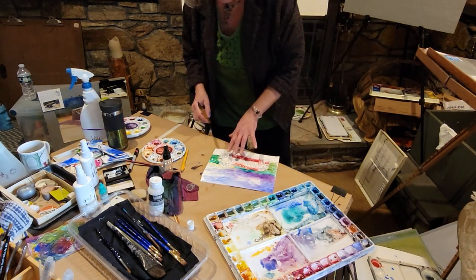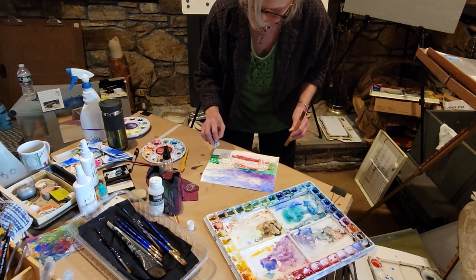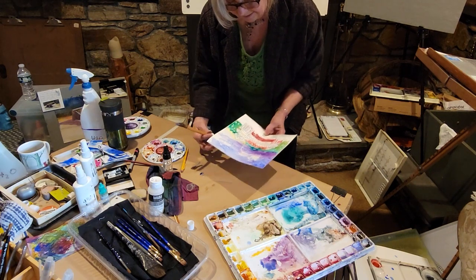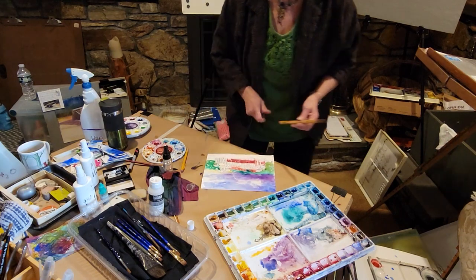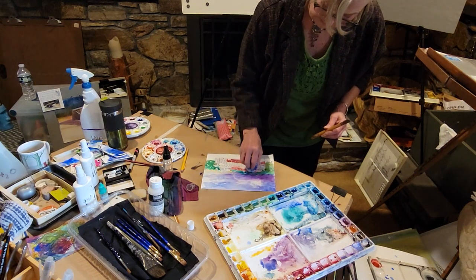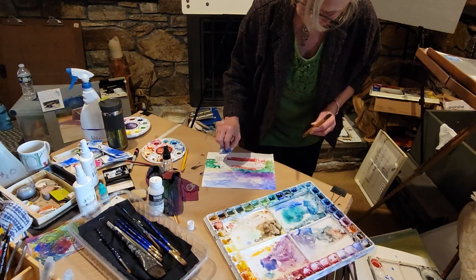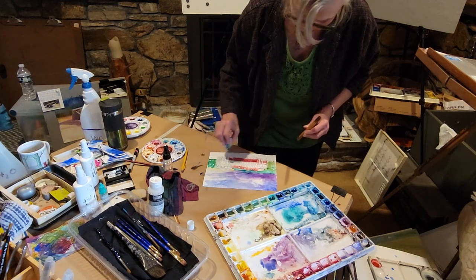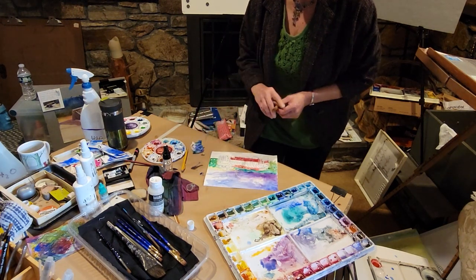So, if it does get too damp, which I've got a lot of water on here right now, because it's eventually going to be soaked into the paper. This back, I can still feel, is pretty dry. But there again, if it's a little bit too wet, you can come back in here with your paper towel or whatever type of rag you're using and blot that up a little bit.